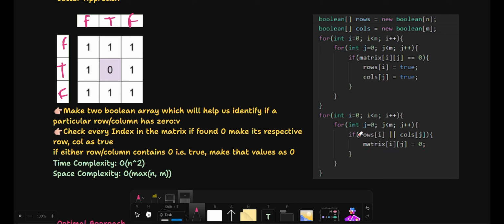So if you see, the time complexity is n square because we are using two for loops, and this is the best time complexity that we can get from this particular question. Space complexity is max of length of the row array or the column array. This is the extra space we are using. So in the brute force we had n cube. In this we have n square, but we have an extra space here. So in the optimal approach, we'll try to remove this. We cannot optimize the time further, so we have to remove this particular space complexity. So we'll go to the optimal approach.